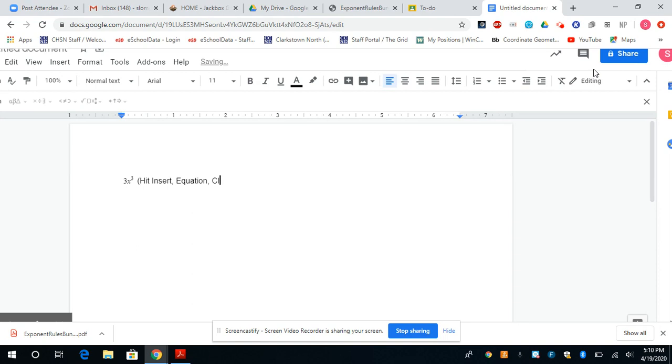I think it was the fourth equation symbol option. And then if I wanted to do 3x to the third, which I just wrote, I hit 3, and then I hit shift caret button, which is number 6 on my keyboard, so I'm assuming it's for everyone, obviously. And then you would just write out what your exponent is, so it should raise it for you.